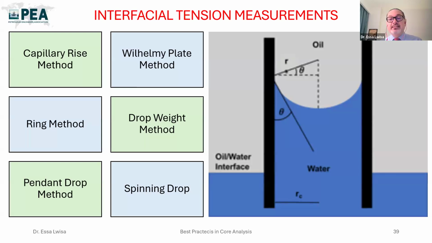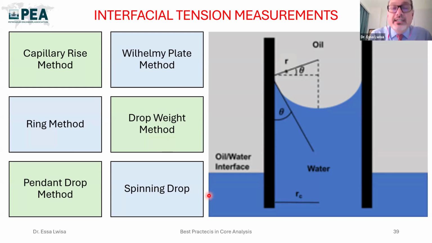Okay, so the spinning drop device has been widely used in recent years to measure very low interfacial tension. That is very important when we are running a study of enhanced oil recovery, especially enhanced oil recovery by surfactant flood. Because when you add surfactant to the water, interfacial tension between oil and water will be very low, like 0.0001, for example. And it is too difficult to measure it by pendant drop. It's almost impossible. Okay, so we use the spinning drop.